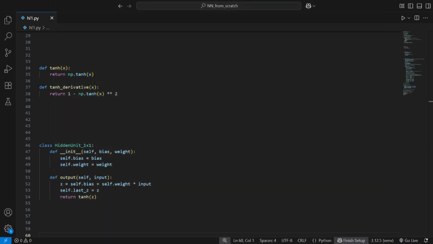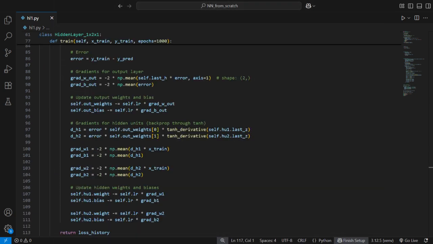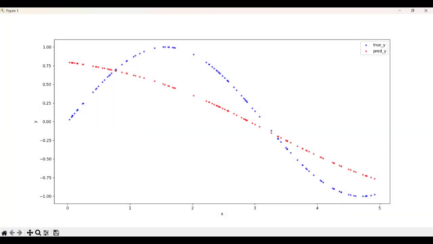So now that we understand how the hidden layer transforms inputs using tanh, and how the output layer combines those with its own weights and bias, let's put it all together and build our hidden layer 1 by 2 by 1 model. After training, the 1 by 2 by 1 model produces a nonlinear output that closely follows the sine wave.